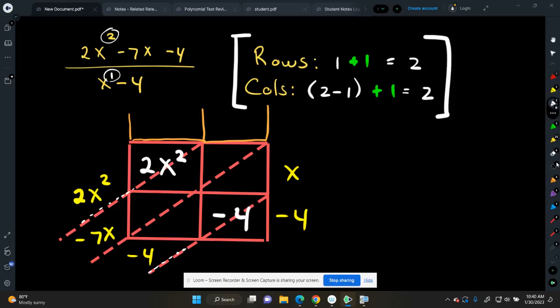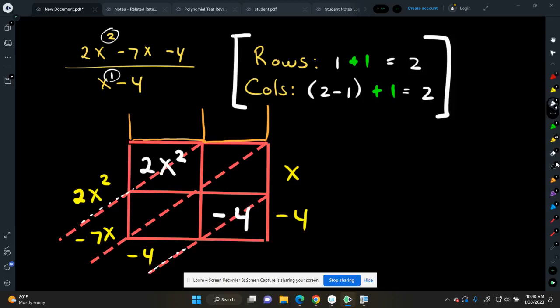Okay, let's do this one. How many rows? 5. Look at your notes. How many rows? 4. How do we know how many rows? It's 4 plus 1, which is 5. Exponent plus 1. Which exponent? The leading, top or bottom? The highest degree. That's why I said, look at this example.